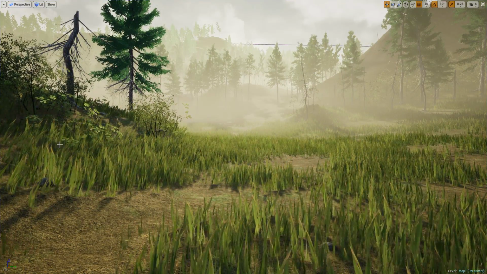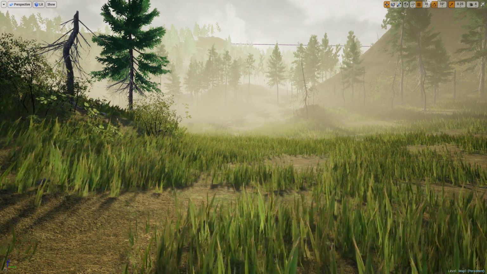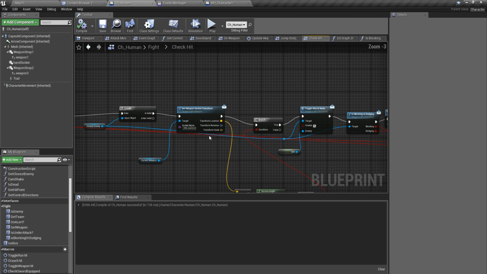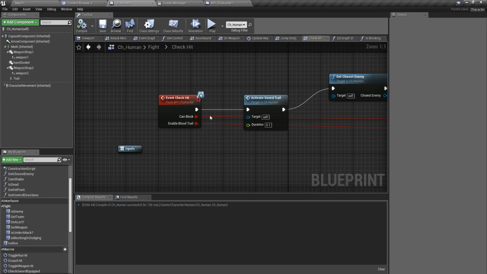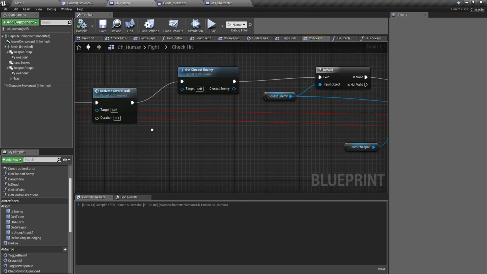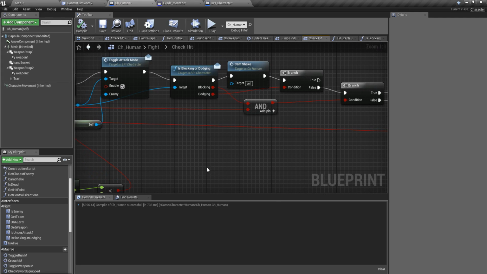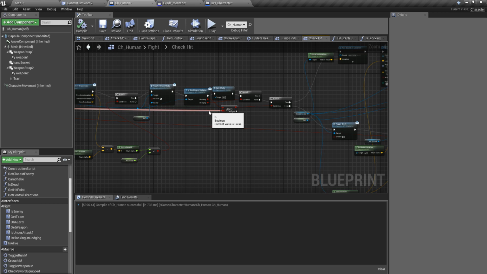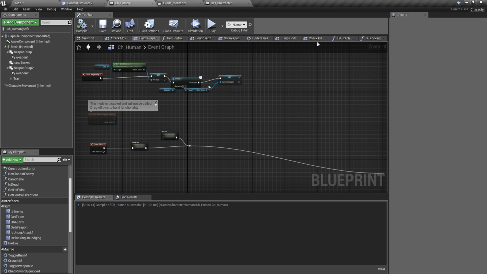okay, but I still have a problem with these unblockable attacks. Let's check what the issue is. Where do I have this unblockable thing? Yeah, right here. Actually, that happens because with this unblockable attack I have multiple check hits, and this CHHL, where is CHHL?